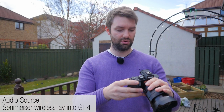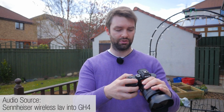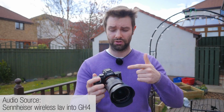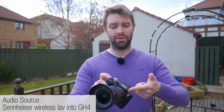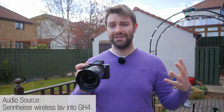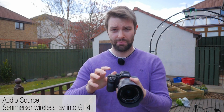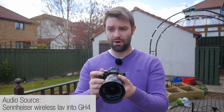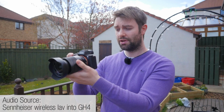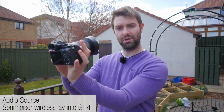So what I'm going to do is change the audio record level to 26, which is its default for the internal mics. There's two of them, one on either side here, which, to be honest, when you've got no wind, sounds really quite good, just for being an omnidirectional mic. It's picking you up, say you're filming personal stuff, whether you're filming what's in front of you and you're talking, or you're filming yourself like this.